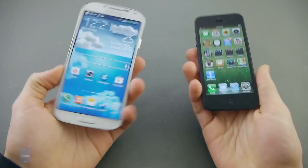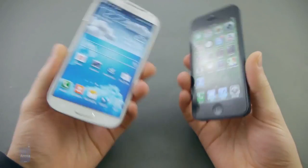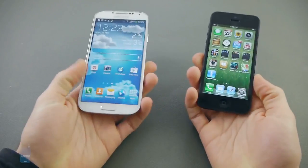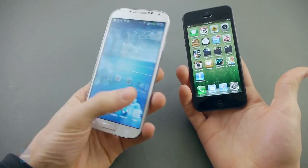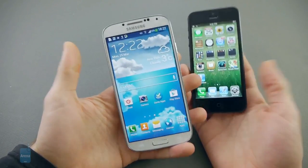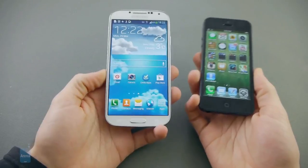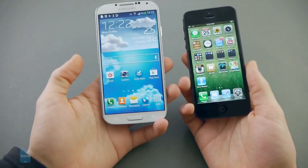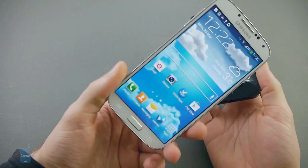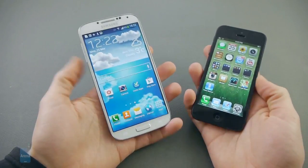The Galaxy S4 and the iPhone 5 are two amazing smartphones. Interestingly, they manage to be amazing in their own unique ways, which prevents us from choosing an ultimate winner. The Galaxy S4 is extremely versatile, has a ton of interesting features, and this beautiful 5-inch display, which is just perfect for video playback and gaming. Meanwhile, the iPhone 5 is almost as capable thanks to the multitude of quality applications that are available. Many activities will not be as comfortable to do as on the GS4 due to its smaller screen, but you'll be surprised at how polished and competent this phone feels.